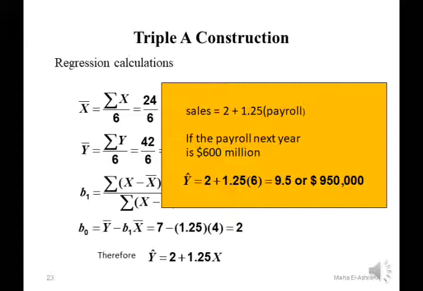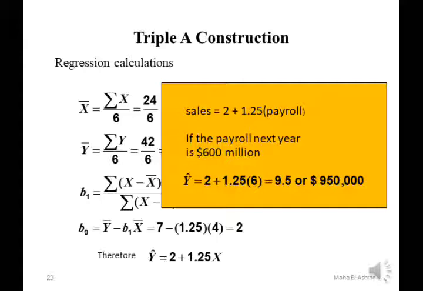Yes, in 100 millions. Okay. Billions, correct. So we're going simply to divide this number by 100 millions. Now divided by 1 billion, which means that X is equal to 6. So I will replace X by 6 in the equation and get the corresponding value of Y. Y is equal to 9.5.